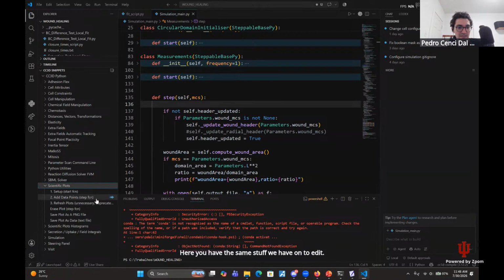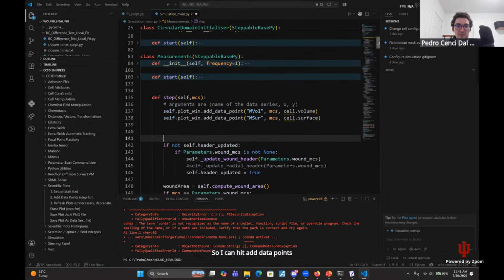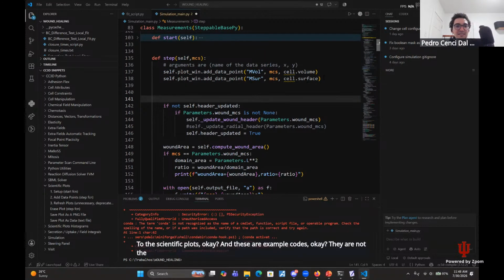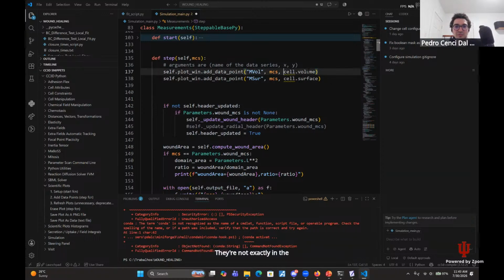So I can hit add data points, and it's going to give me the code for the scientific plots, okay? And these are example codes, okay? They are not the codes you need. They're not exactly in the format you need. You have to give the appropriate measurement you want to plot and the name of the plot windows.